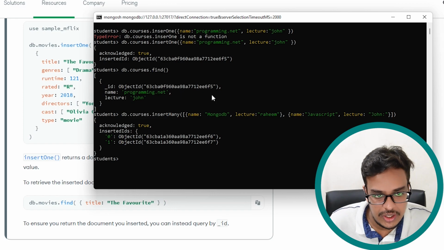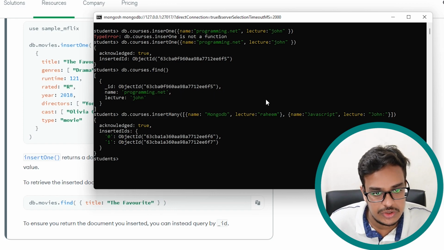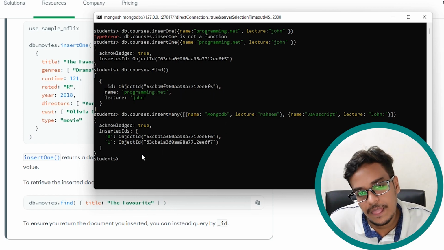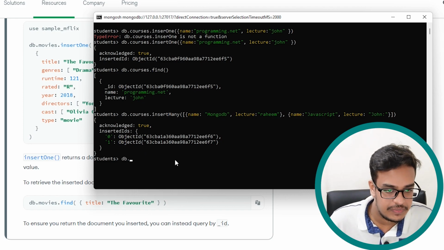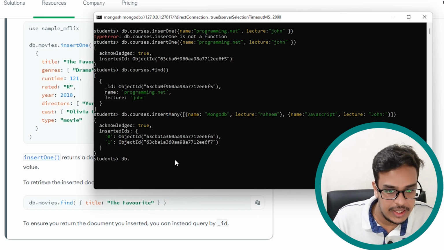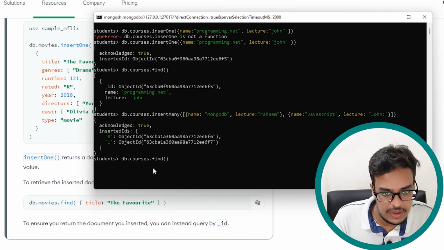So to identify uniquely, MongoDB has options to add this object ID automatically. So basically the ID. To get all the information about the courses collection, we have a query already, you know, the find is the one selecting.